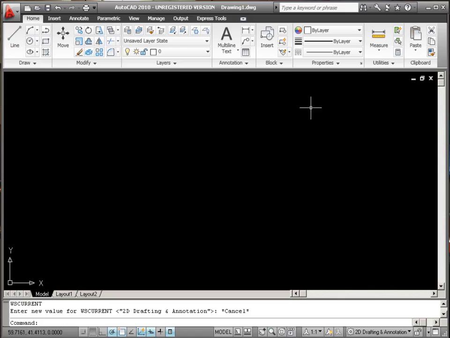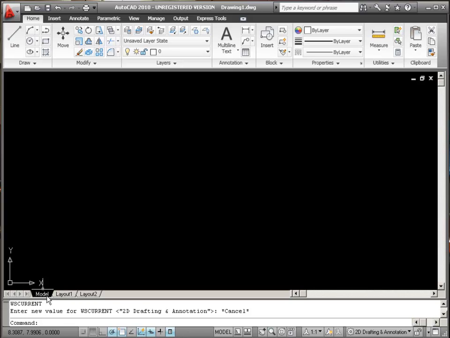First, we begin with this space right here, the black zone that you see my cursor moving around in. This is referred to as model space. It is the space in which we draw. When we start to learn to draw lines and circles and such, this is where we focus. You can see the model tab down the bottom left. It says model.